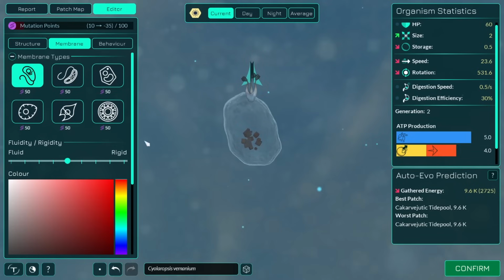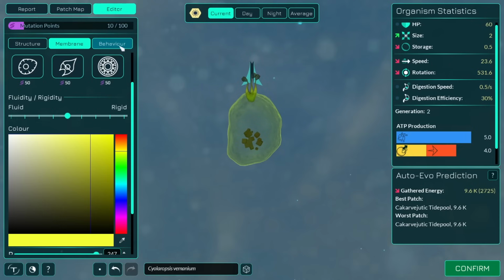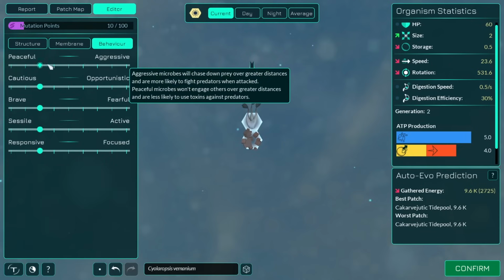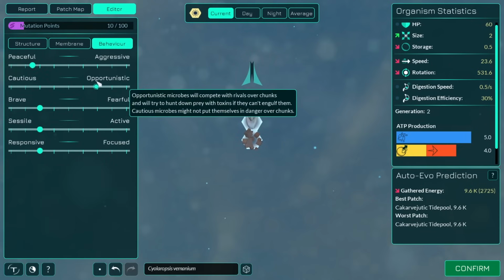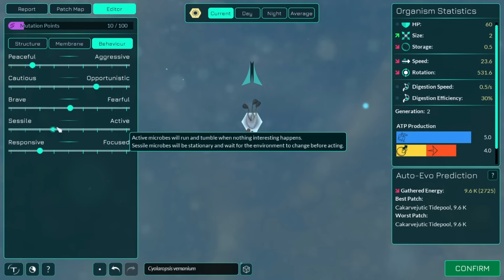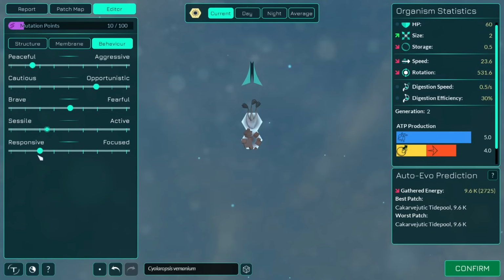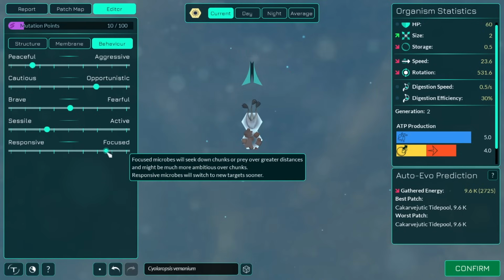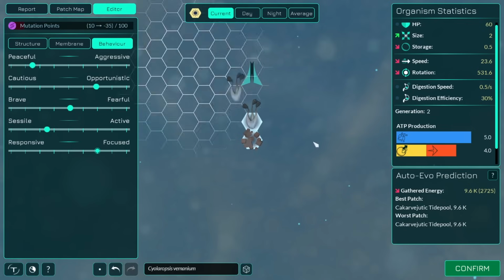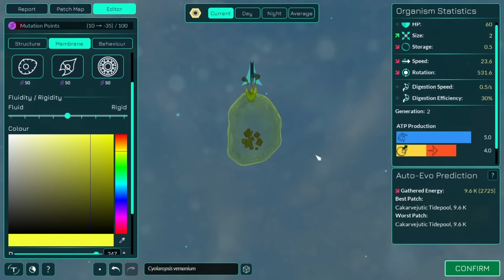Now if I go here, I'm going to change. I'm going to be yellow. I'm going to be a yellow iron-eating microbe. And then my behavior, I'm going to be pretty peaceful, but opportunistic. Kind of in the middle of brave and fearful. Same, maybe more sessile. I'm imagining these guys would crowd round iron rocks. I'm going to be pretty focused as well. So yeah, that's all the edits I'm going to make this generation.